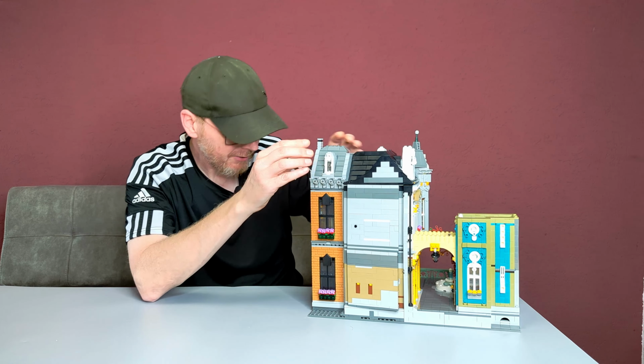Okay, let's go through. Instructions, worst part of the set. These two things, unnecessary and they don't fit really well to the rest of the set, but a nice addition. Quality of the pieces could be a little bit better, but you have great clutch power and mostly good color consistency. So on the houses themselves, you won't see different shades of one color. It's only here on the tiles.